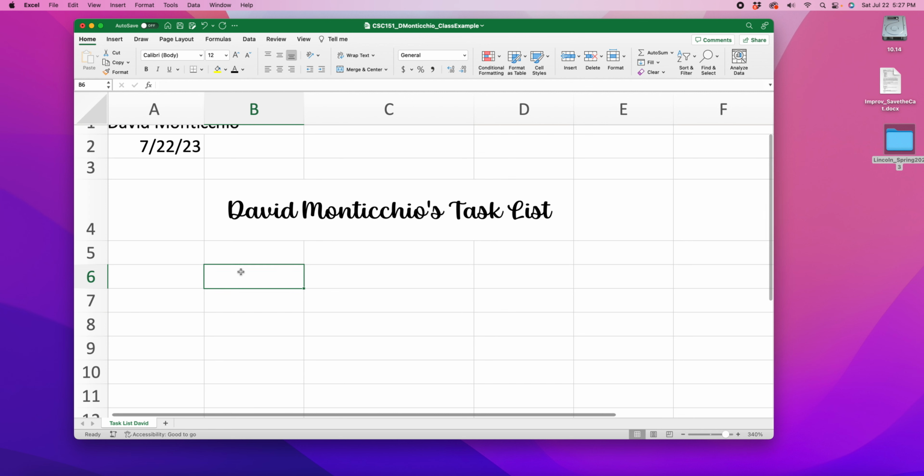Next thing I'm going to do is make myself the categories. Because, how many people here, we're making a task list, how many people have ever done the thing where they say, I'm going to go to the store, go to the store, go to the store, and then you get to the store and you forgot what you wanted to buy?